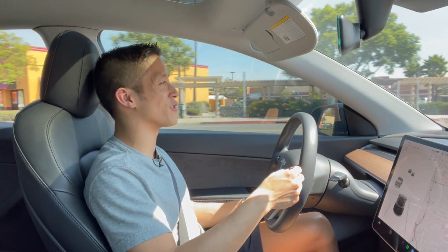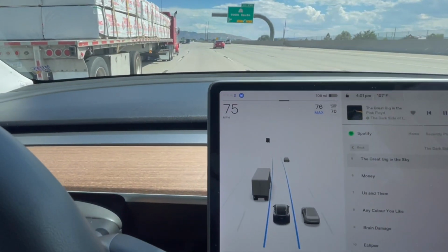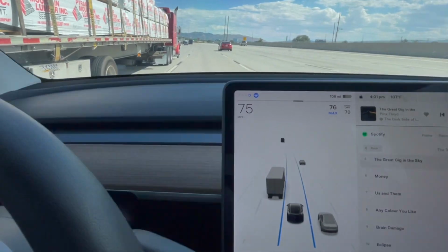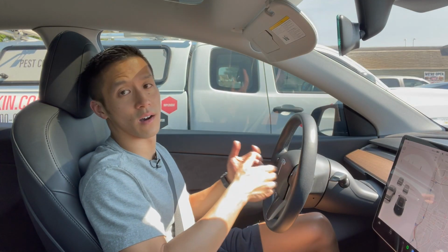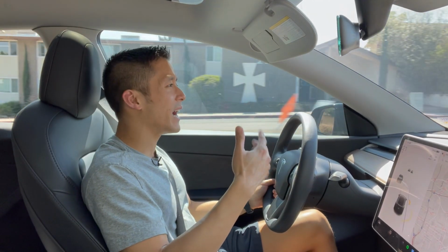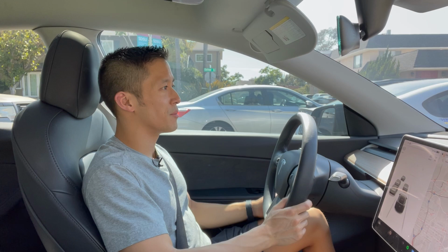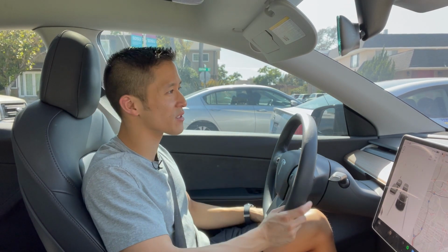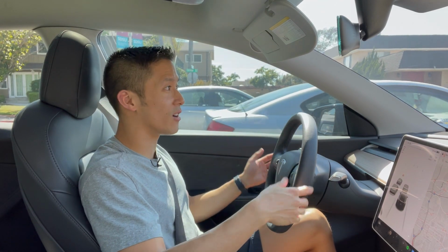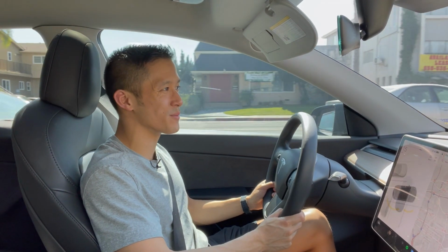And the final thing that you should know before you take your Tesla on a road trip is the fact that Autopilot and full self-driving are amazing at reducing the amount of fatigue that you experience on long drives. Intellectually, I knew that Autopilot and auto steer would be great for long distance driving. But on this trip, I actually felt the difference, right? So after 12 or 15 hours of being on the road, when I got out of my car at night, I felt, wow, I actually feel much more fresh.